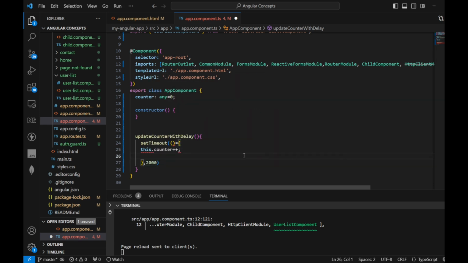We are putting a 2000 millisecond delay. So after 2 seconds, the counter will be incremented by 1. Increments the counter by 1 after a 2 seconds delay.